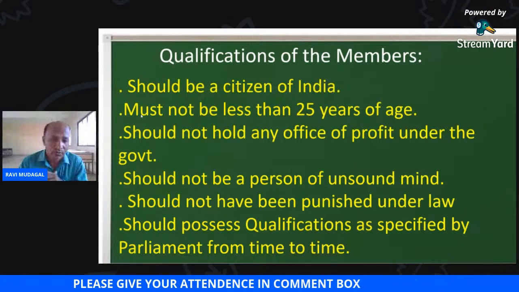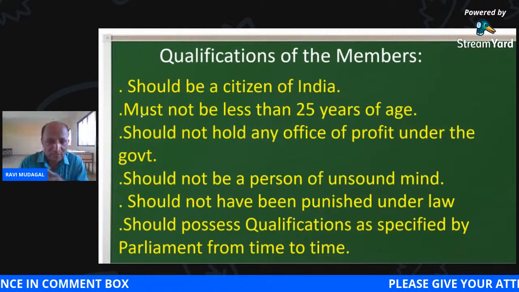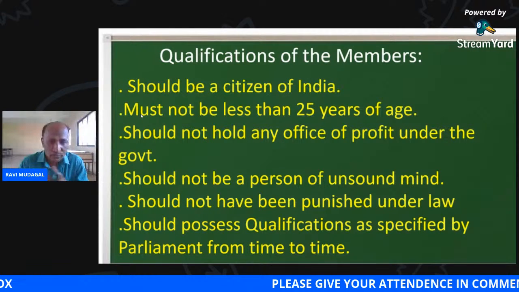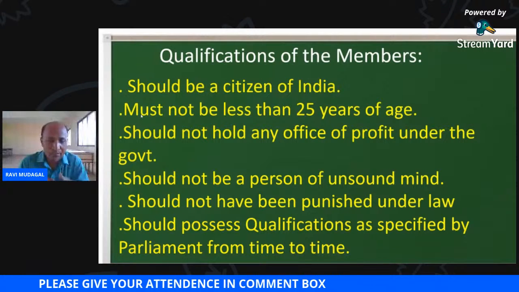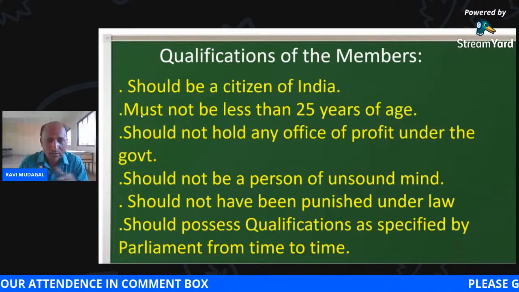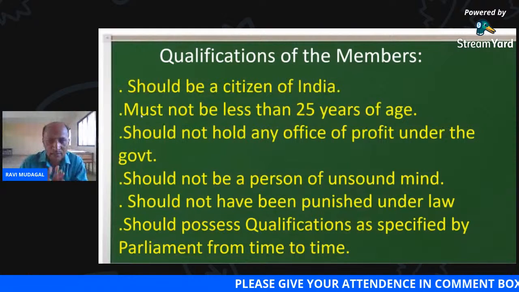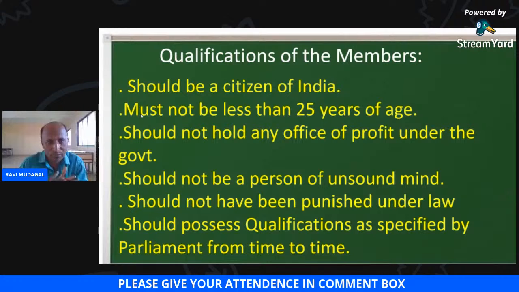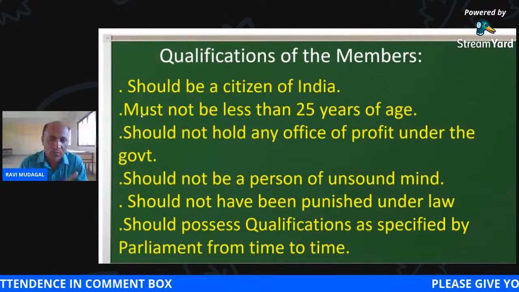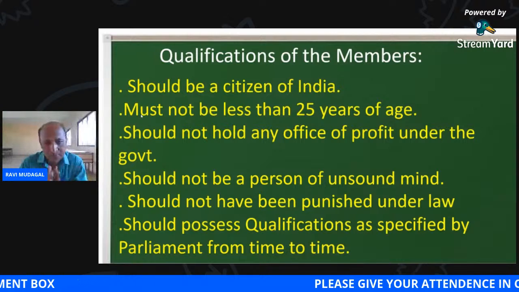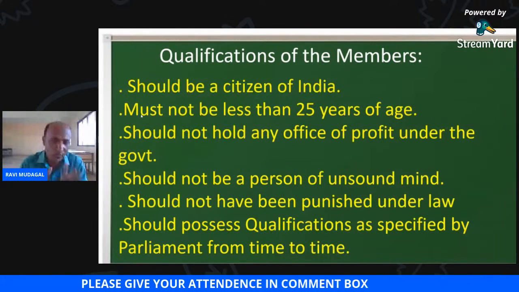And one more qualification is should not be a person of unsound mind. This one we discussed. Should not have been punished under law. Some qualifications to become a Rajya Sabha member are similar to the qualifications to become a Lok Sabha member. Try to understand and try to observe and notice.